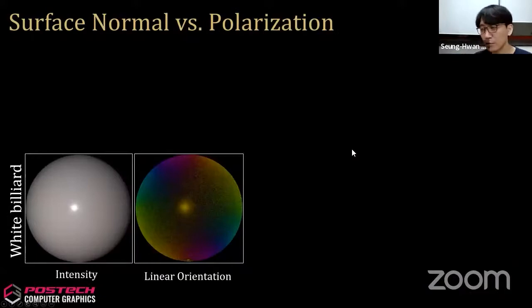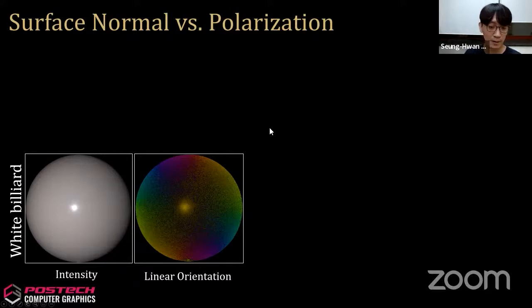Not only doing this simulation, what we can further do is to find out the relationship between the various material properties and polarization. Here on the left side, we show the white billiard ball, its captured intensity and its linear polarization direction.